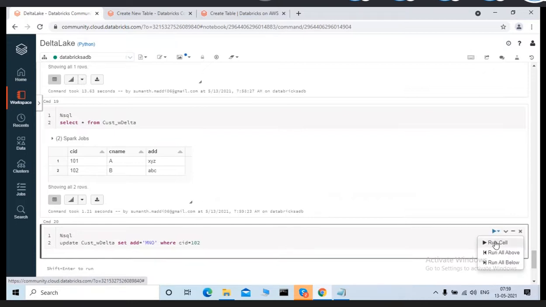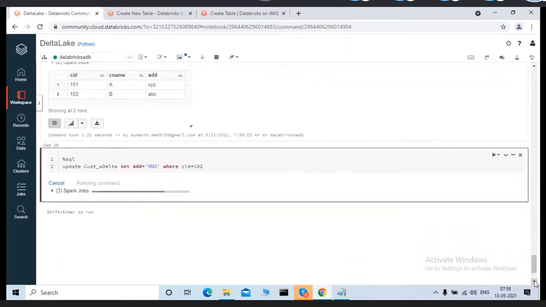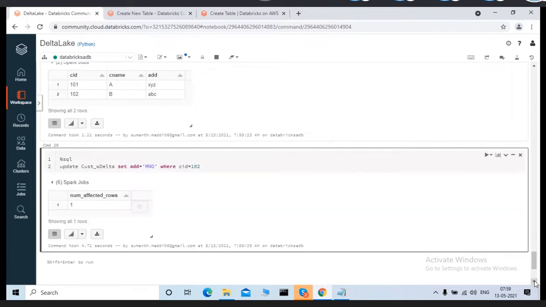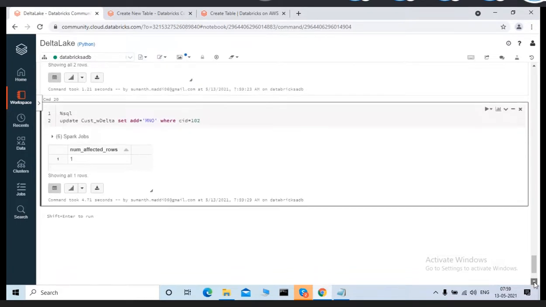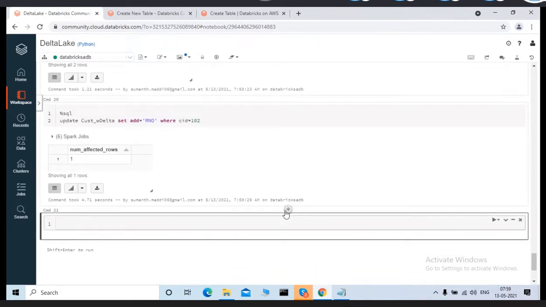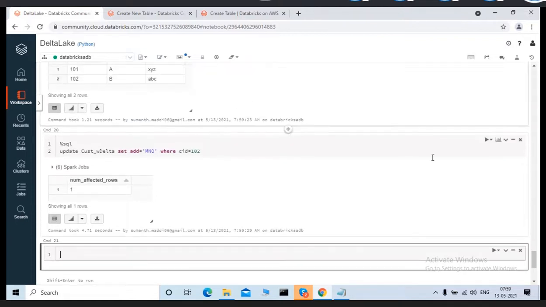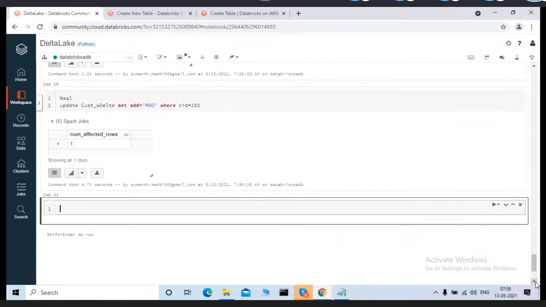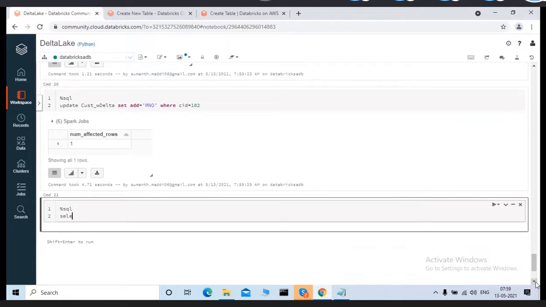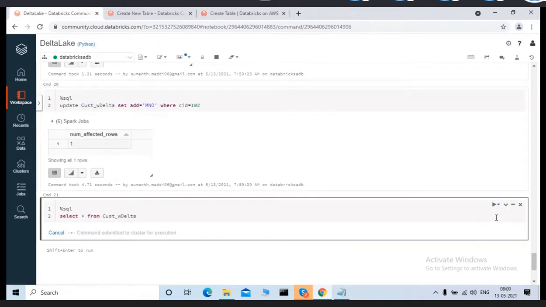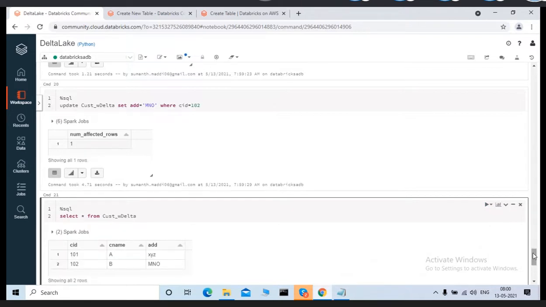Let me try to execute one update operation, then use %sql select star from the table.